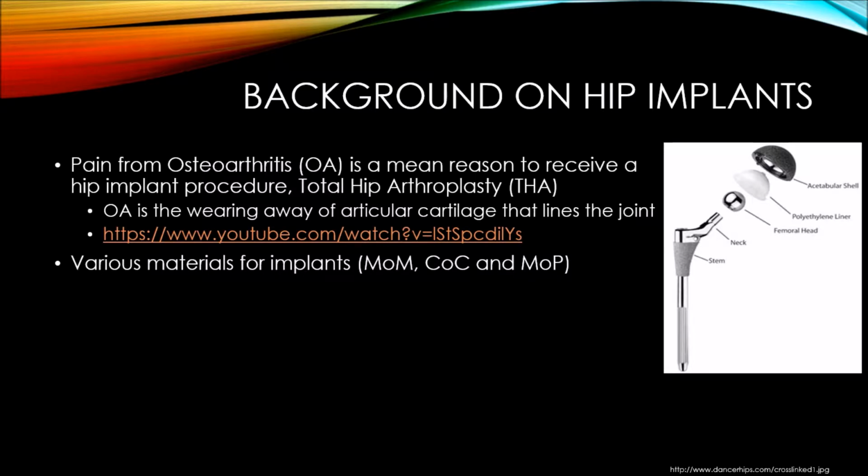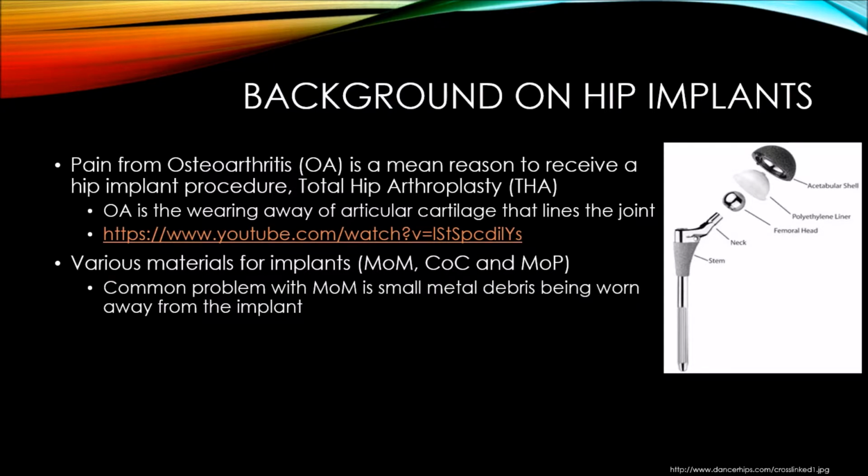And now moving on, I want to discuss briefly the main problem with a metal on metal hip implant. For those of you who have read my report, I go over the strengths and weaknesses of each of these implants, but I just really wanted to focus on the metal on metal since it's such a big issue. The metal will actually wear away. Some particles wear off as you rub the femoral head and the acetabular shell together. Some of the metal debris can wear away, and this metal being stuck inside the body can be a huge problem, can cause severe pain, even inflammation, and obviously who wants metal inside their body?